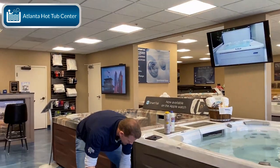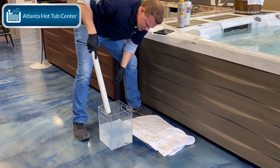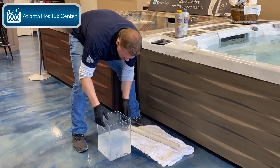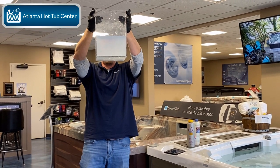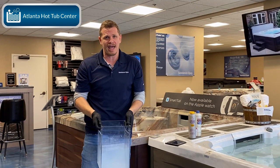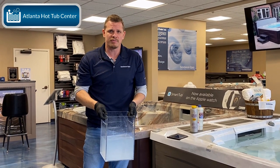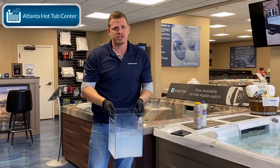If I take this guy here and I stir this, okay, you can see how cloudy that is. You can't even see my face through that, right? That's not good. That's a chemical reaction. You do not want to add this to your hot tub. So what I'm going to go do now is I'm going to dump this. We're going to have a quick cut in the video. Then we're going to jump back in.